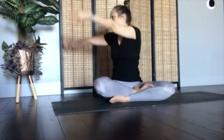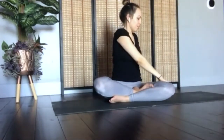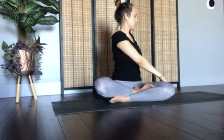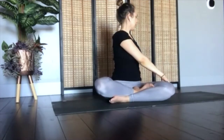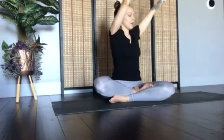Inhale, send the arms forward and up. Twisting back to center. Exhale, twist to the left. Right palm finds the left thigh, left fingertips tent up behind you. Keeping that spine nice and tall. Inhale for a little length. Exhale, deepen the twist. Inhale, sweep the arms forward and up, coming back to center.